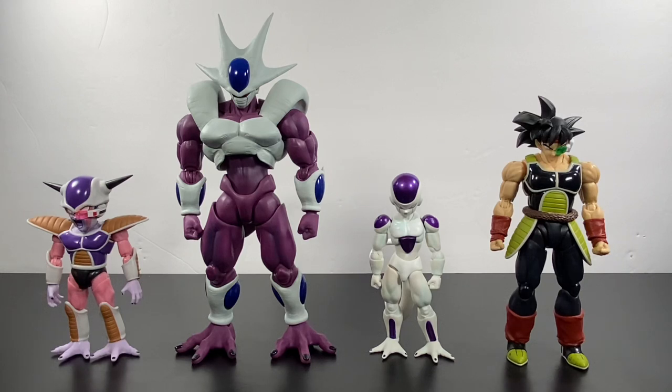Now, one thing that's crazy to me is that Cooler looks a lot more menacing in his final form, and Frieza looks a lot, I don't know, nicer in his final form, or a lot less scary, rather. And I always thought that that was very interesting.